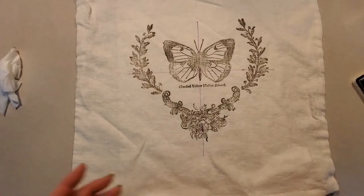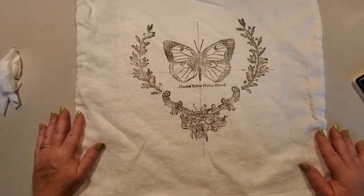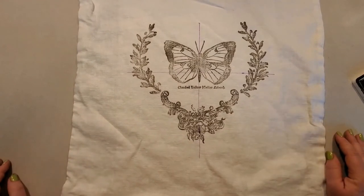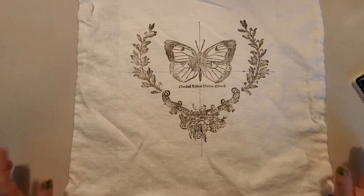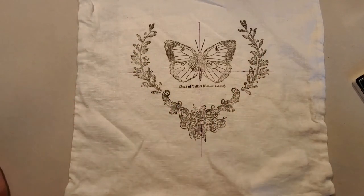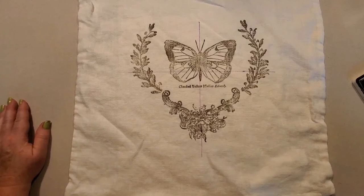Add your pillow insert and you're done. Two really important things for stamping on fabric: you want to wash your fabric ahead of time — very, very important. Most fabric has sizing in it from the manufacturer, so you need to wash the sizing out. The other thing is heat setting — let the ink set for 24 hours, then take an iron and press on the sections for about 15 seconds or so. Go over it again, and then you're ready to go.